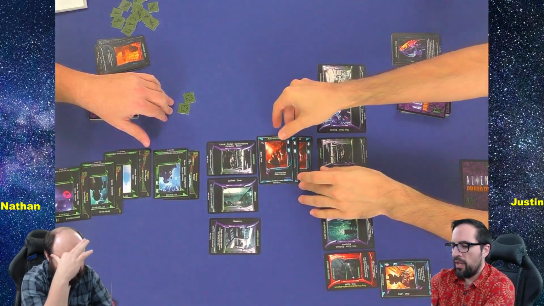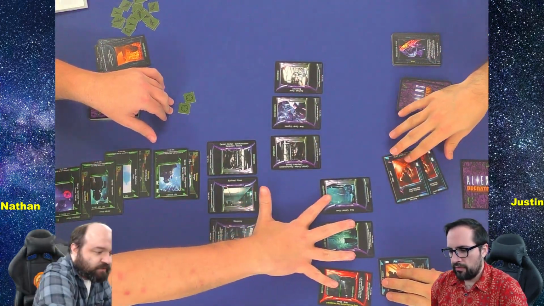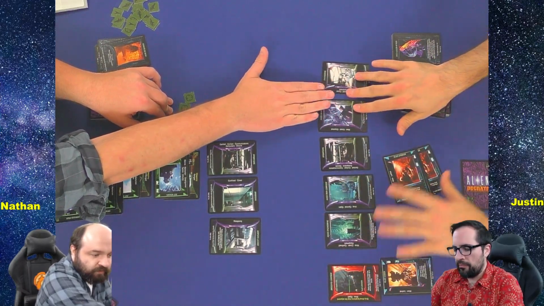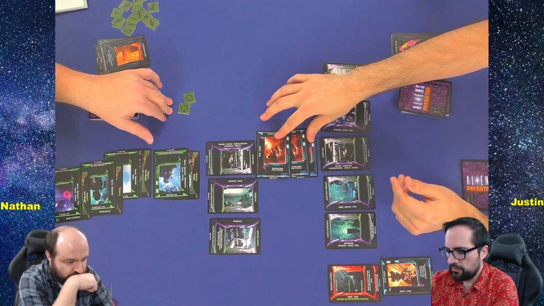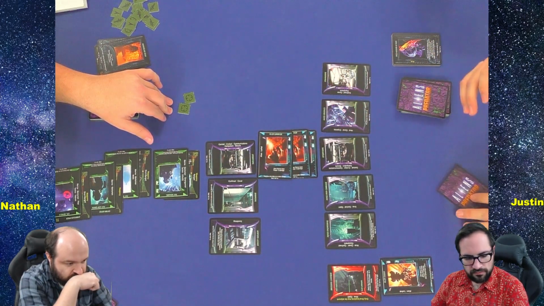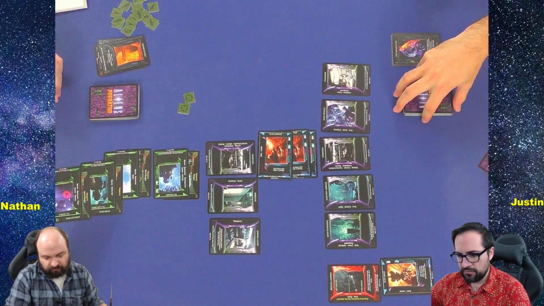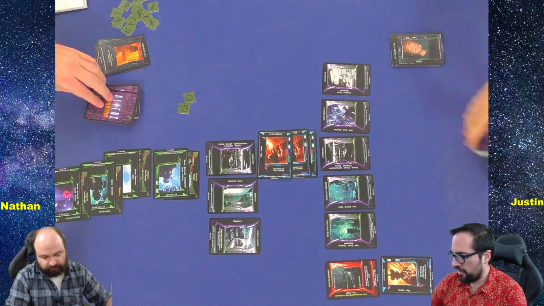I guess we don't have to do that because we could do it like this. Because I can move into like barracks. Okay, that makes sense. All right, there. Discard and draw. Aliens mature, but I don't have any aliens to mature. I'll discard this child and draw.